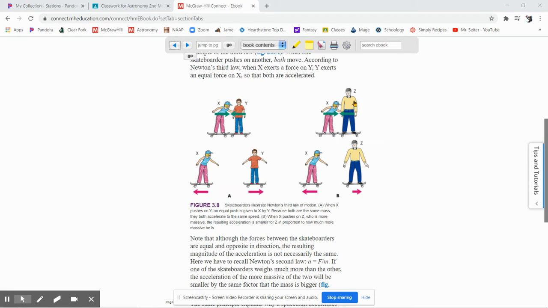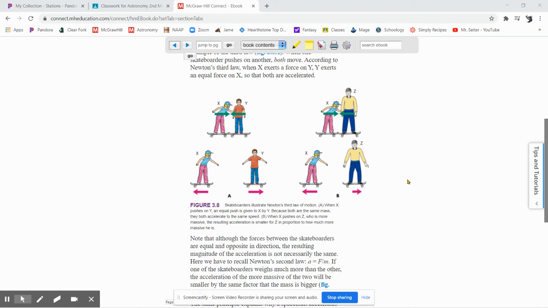On the other hand, if I have this girl and this bigger man here, when she pushes, she's pushing and applying a force. The F is equal, okay? But since M is different, their accelerations are going to be different. This will make more sense when you look at the notes. I explain it more and I show how F equals ma works with this.